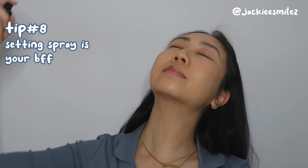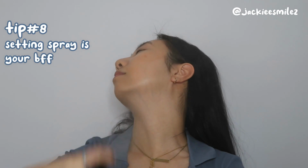Taking the lightest shade of the contour palette and sucking in my cheeks, I'm going to see where the hollow of my cheekbones are, and I'm going to draw a really short line. Don't overdraw a line because you want your makeup to look effortless, so put the least amount of effort into it. Then we're going to blend upwards into the temple as well as onto our cheekbone. Another tip is to set your face with your setting spray every time you layer another product on. This is going to further set your makeup, making it super long lasting.